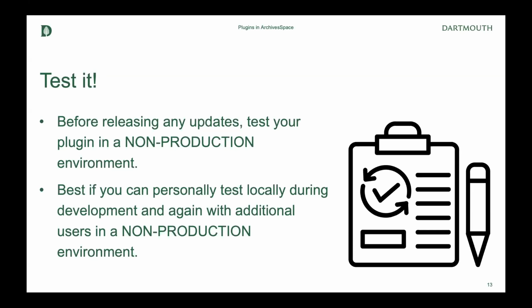Personally, I have a local development instance that I test in, and then we have actually 3 server environments. We have a development environment, we have a pre-production, and then a production environment. And we go through testing in each of those. I catch it locally. If I don't, then somebody else in dev catches it. And then if they don't, then in pre-prod for final QA, it gets caught there. Not to say that we don't miss a few things here and there, but that gets all the biggies.